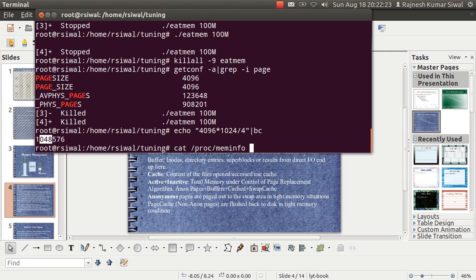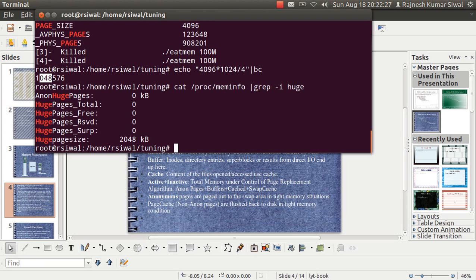So what other part can be done to reduce the number of entries in the page tables? Kernel has a support for HugePages. Cat /proc/meminfo | grep -i huge. So here you see that you have a support for HugePages of size nearly 2 megs.